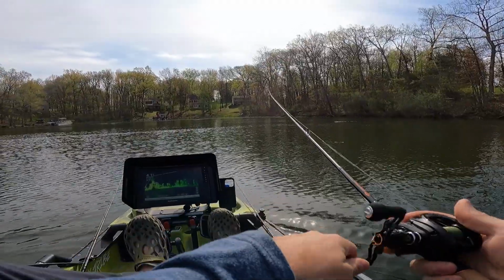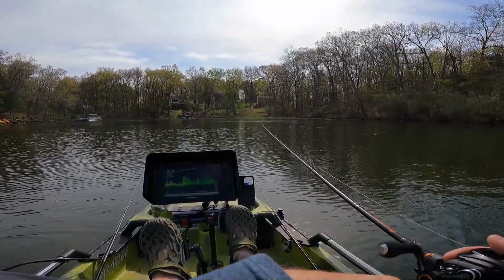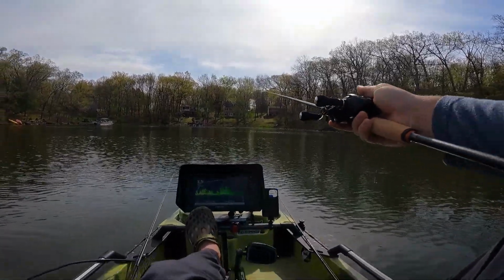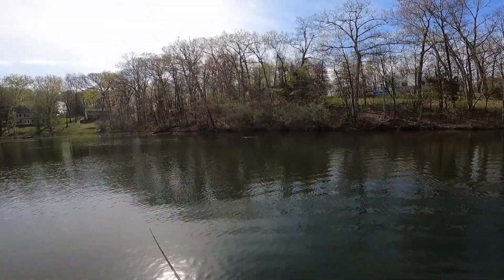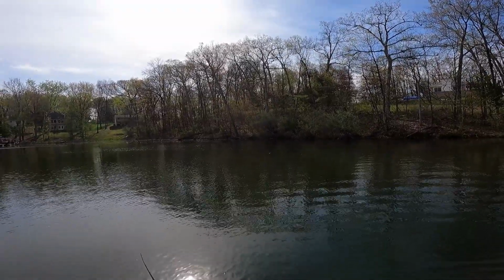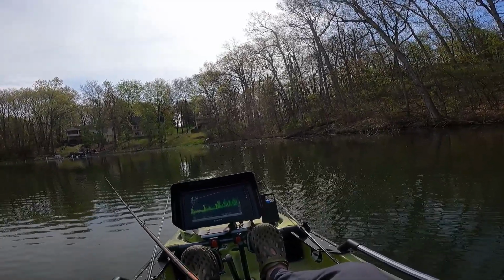So, no idea how these are going to go. Currently, though, this one does float. It is on top, so it's doing what it's supposed to be doing. Let's see how it looks. So you can see it's floating, just sitting there floating. That's good. The little flasher swinging off the back. Again, we don't know if that's doing anything for us at all. I'm just gonna be burning it over these weed piles here. And topwater should work right now. You can get it to spit kind of like a plopper actually. So it can do the thing.